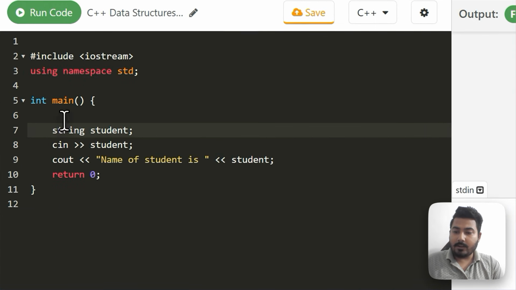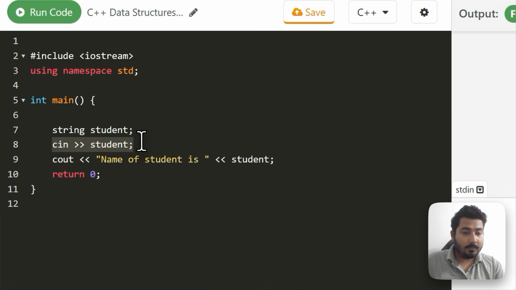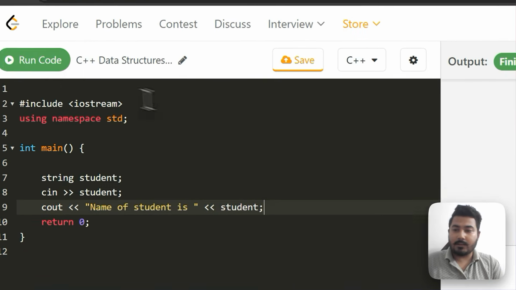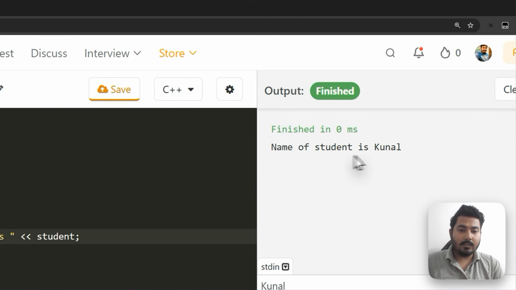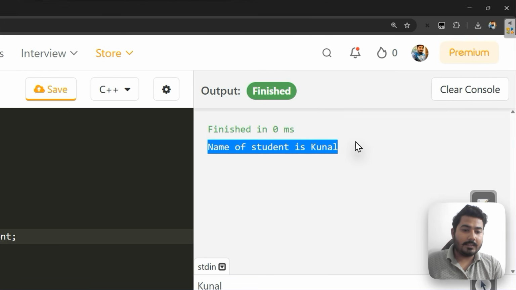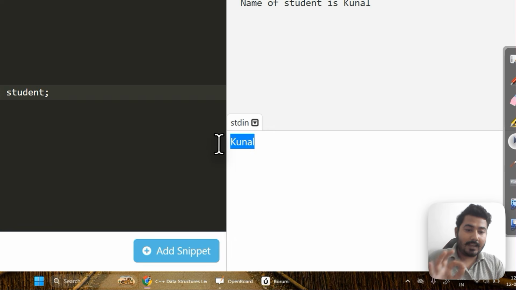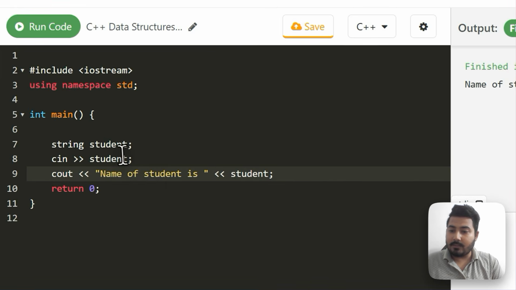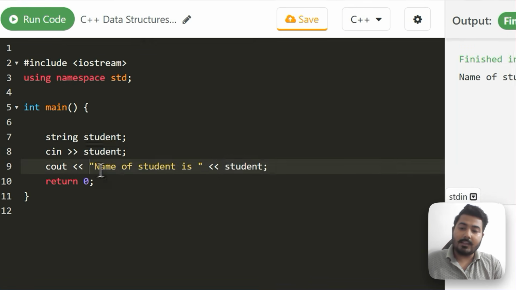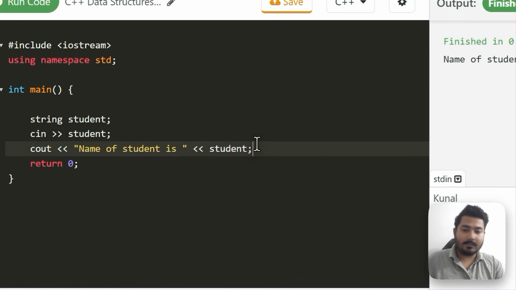If I run it right now, first it will input the string, and then it will output this particular part. It is saying name of the student is Kunal. So here I have inputted the string, and exactly the same thing is getting inputted in the variable student, and then it is getting printed, as straightforward as that.